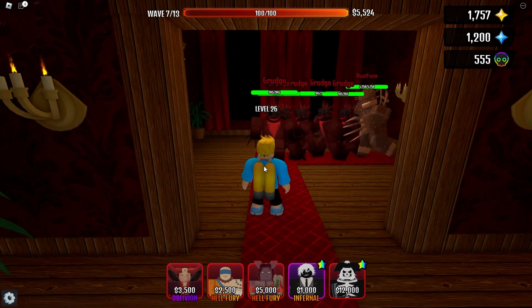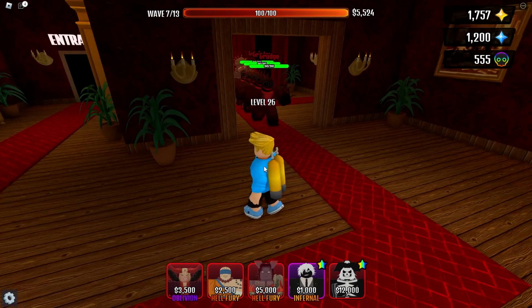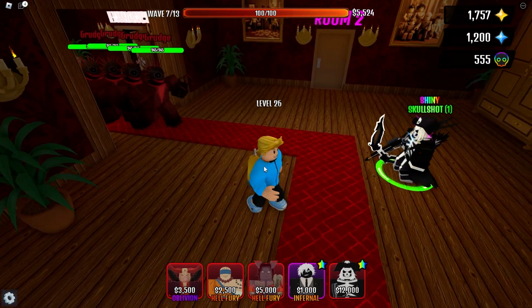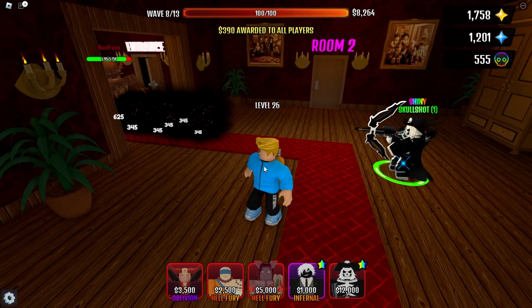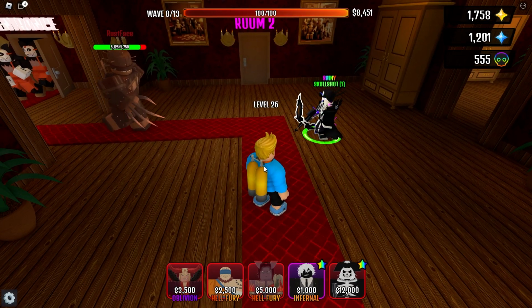We got some grudges. We got 1, 2, 3, 4 in a row. Let's see just how many it can get through. Come on. Show me, Skull Shot. Show me what you got. Boom. Okay. Yep. Skull Shot's the best in the game.